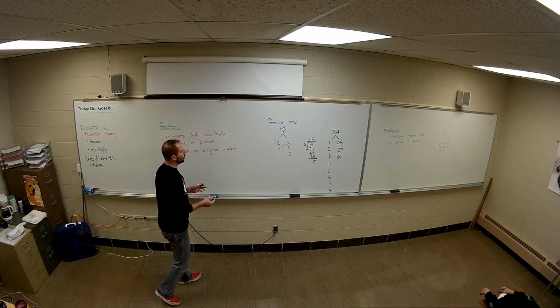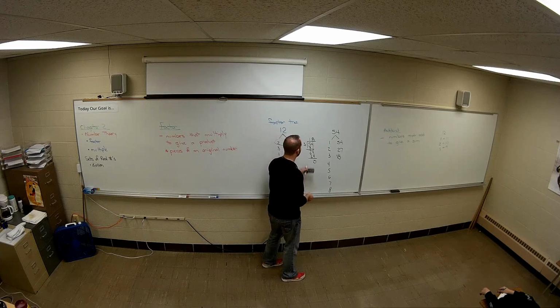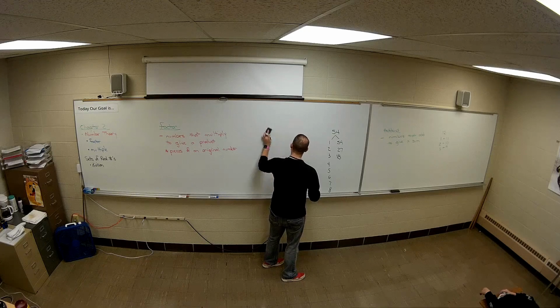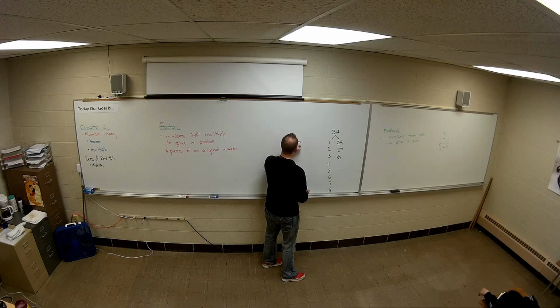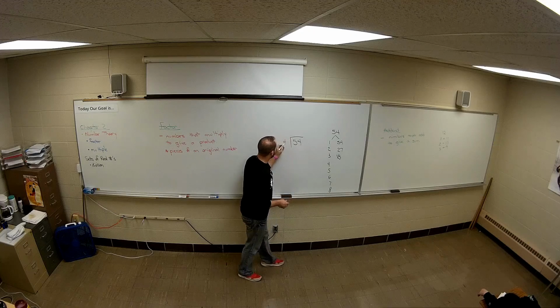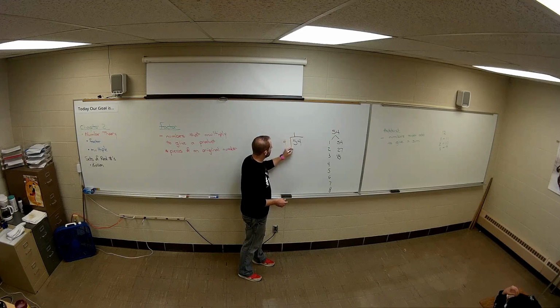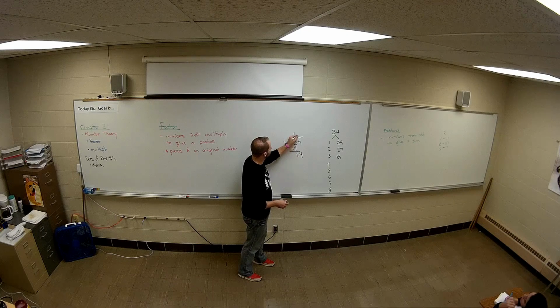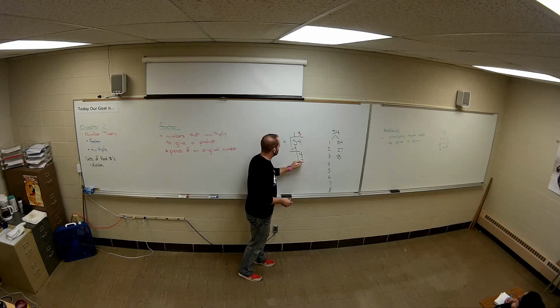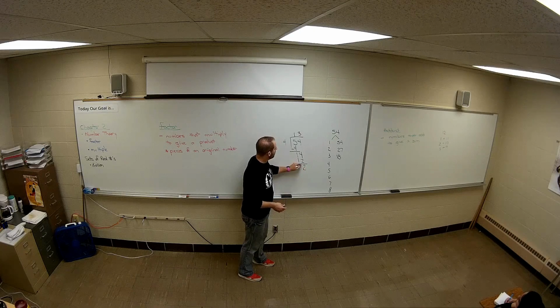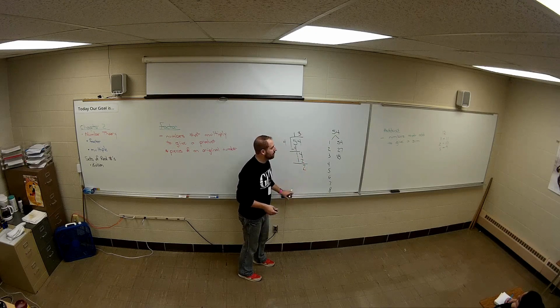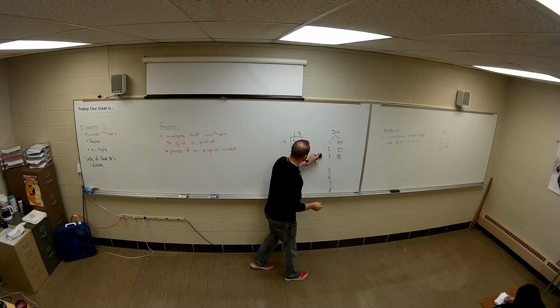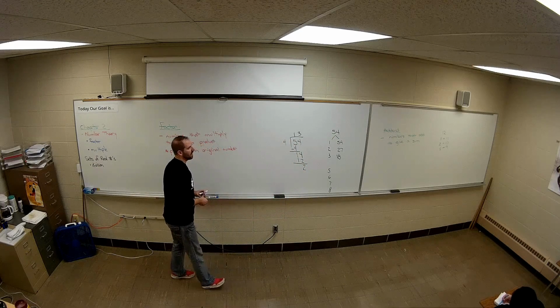If I try the number 4, I think this will give me a decimal. 54 divided by 4. 4 goes into 5 once. 4 times 1 is 4. Subtract, we get 1. Bring down the 4. 4 goes into 14 3 times, and then you get a remainder of 2. Do you agree that we have a remainder? That means it doesn't go in there. 4 is not a factor. If there's a remainder when you divide, it's not a factor.